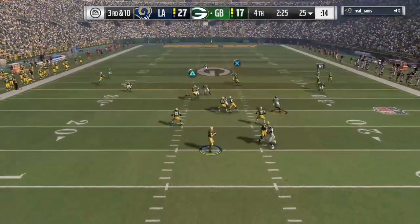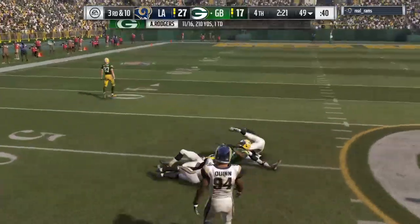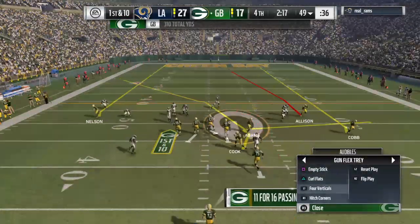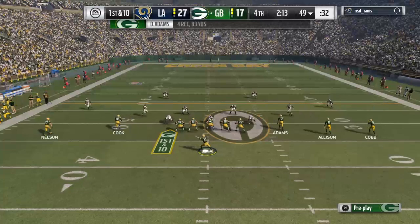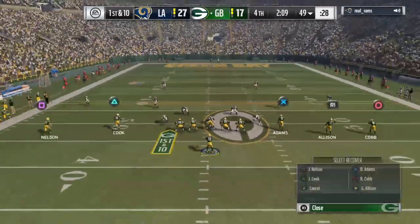Throwing is Rodgers on third down. He's got Adams on the hookup, and he takes this one just shy of midfield all the way to the 49. And in a 2-score game, obviously every play, every third down, like we saw there, magnified, big pickup. It was a huge pickup.